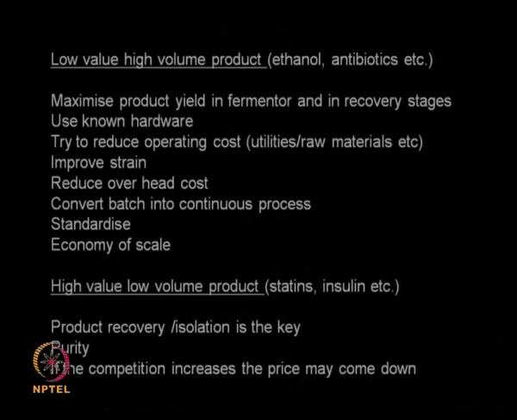So the type of strategy you employ depends upon the value of the product, and depends upon the volume of manufacture. If the volume is very large, you adopt some strategies. If the volume is very small, you adopt some other strategies. If the selling price of the item is very large, you adopt some strategies. If the selling price is very low, that means your profit margin is also very low, you adopt some other strategies. So depending upon the volume you manufacture and the price of the item, you employ different strategies.